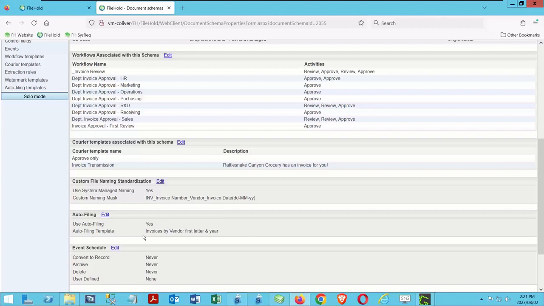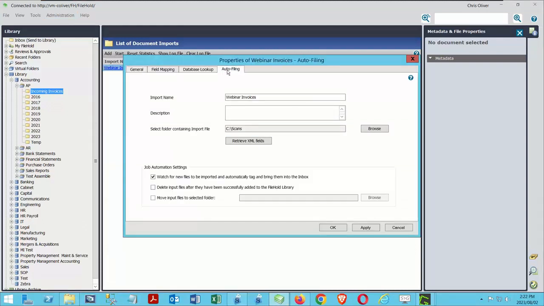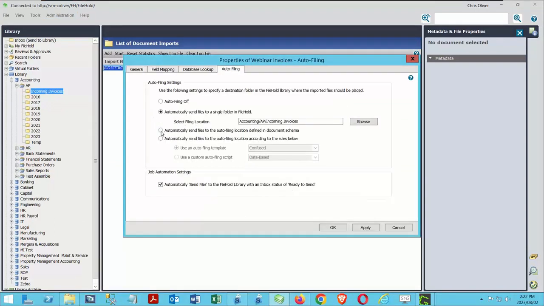Now, when I'm using Capture, on the other hand, maybe these are invoices that are coming in that are brand new. Maybe these have never been seen before, they've not been validated. I don't want these to go to the same place. So in my auto filing rule, I might say that here, rather than using the standard rule that I would use with the document schema, send them to the incoming invoices. So I know that when an invoice arrives there, it needs to be approved. I know it needs additional processes. Whereas if it automatically goes into its folder, then I'm going to use that instead.